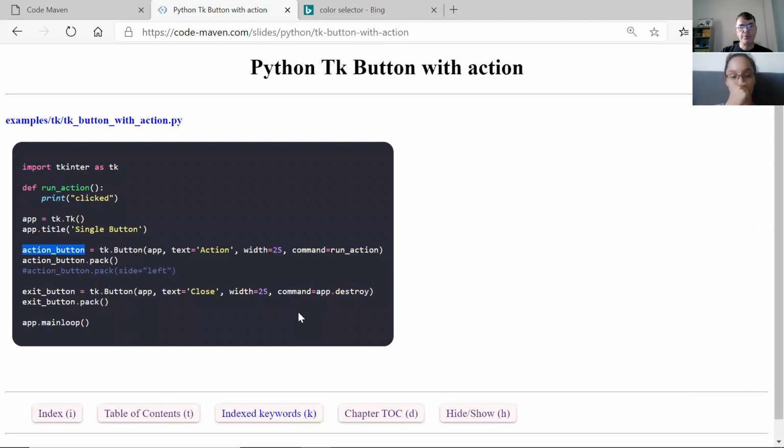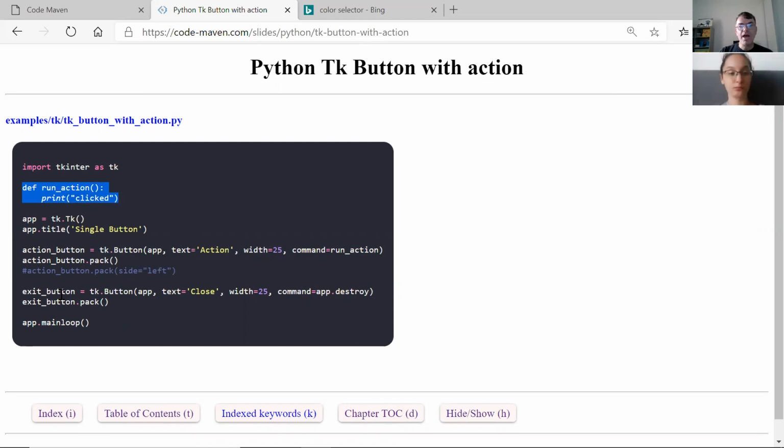Oh, actually, I wanted to show something else there. We'll get back to it. TK button, the application, the text on it, the width, these are all optional, by the way. And then the command. In this case, the command is the name of a function that I created earlier here. And I pack the button.